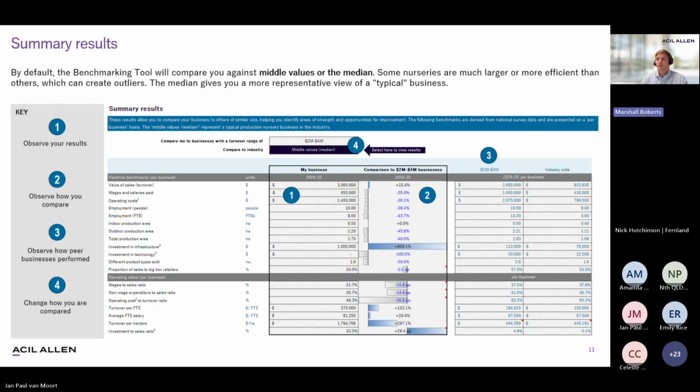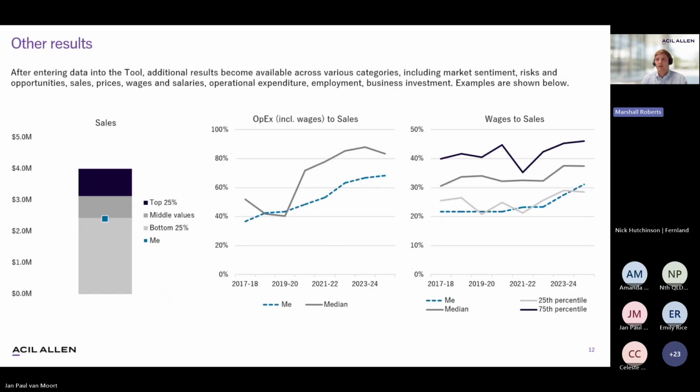If we move forward to other results you'll see within the benchmarking tool, here we can see how data is presented within the tool. On the left, we benchmark you against your peers in terms of percentiles, with the lower grey indicating lower values, the dark grey indicating the middle 50% of values, and the dark segment being the top 25% or higher values.